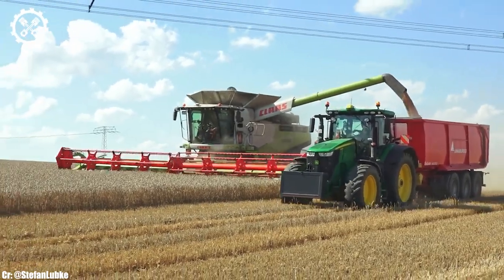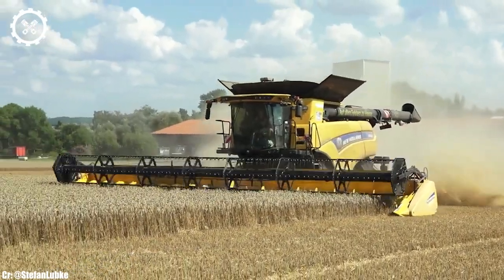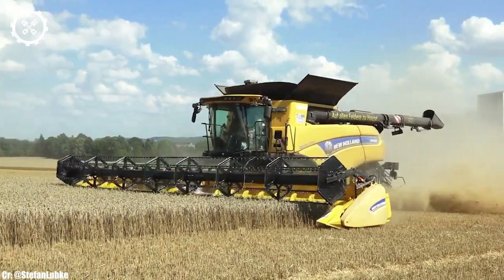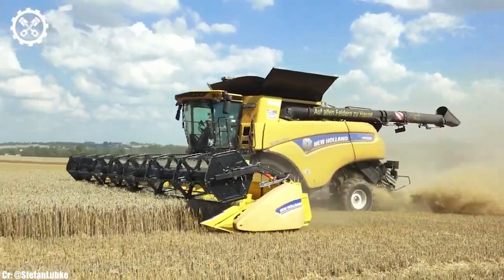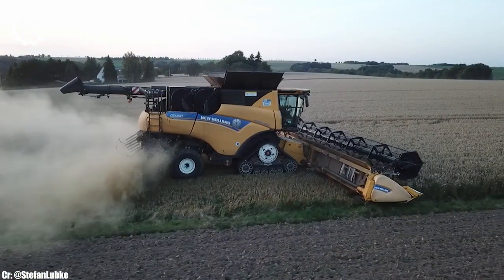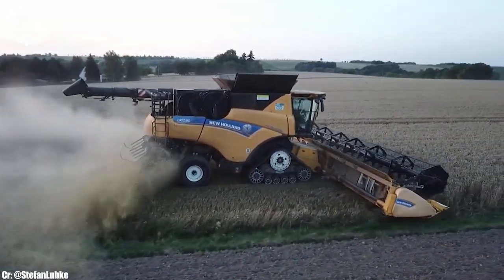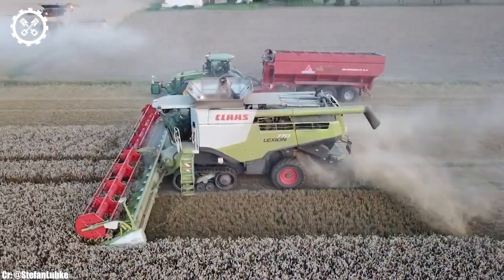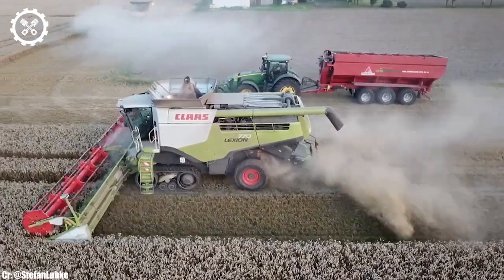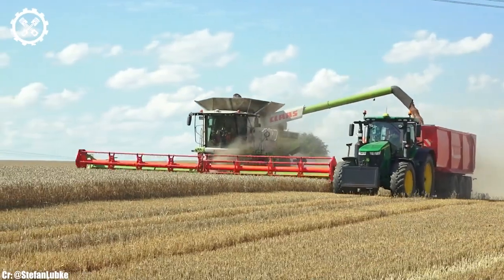One of the standout features of the Kloss Lektion 770 is its hybrid threshing and separation system, which minimizes crop loss and ensures a premium quality grain sample. The machine's cabin is spacious, comfortable, and equipped with state-of-the-art technology, including the SEBIES control system and SEMO's automatic, offering operators precise control and real-time monitoring. The Lektion 770 incorporates advanced GPS-guided technology, enabling precise field operations and optimal yield monitoring. Its variable header drive and automatic header control adapt to changing conditions, guaranteeing peak harvesting performance.